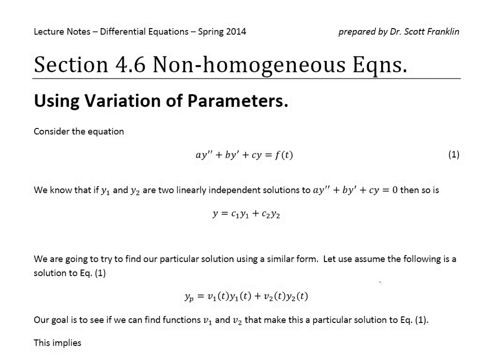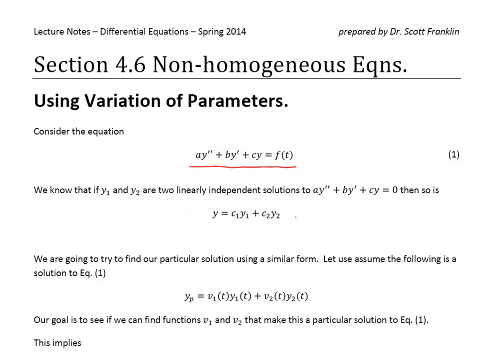In section 4.6, we are going to be taking a look at another technique for solving non-homogeneous linear higher order differential equations with constant coefficients. So again, the problem looks like this equation right here, a y double prime plus b y prime plus c equals some non-zero function f of t.